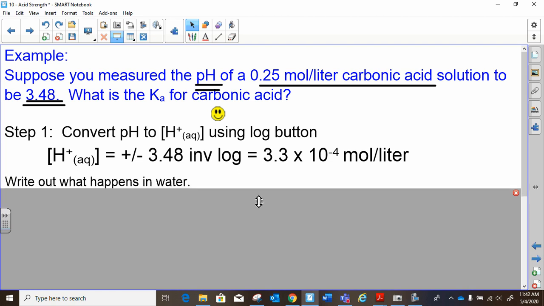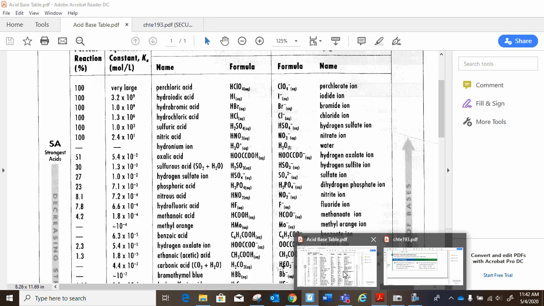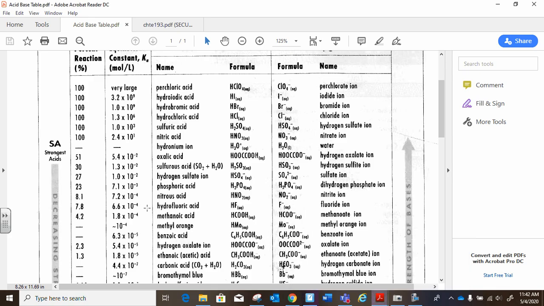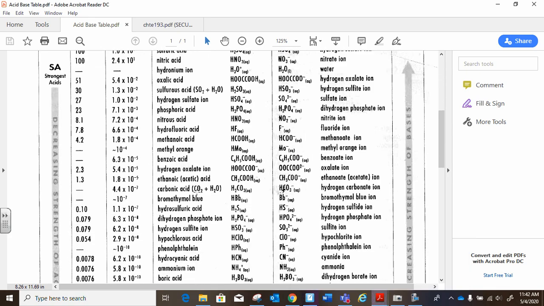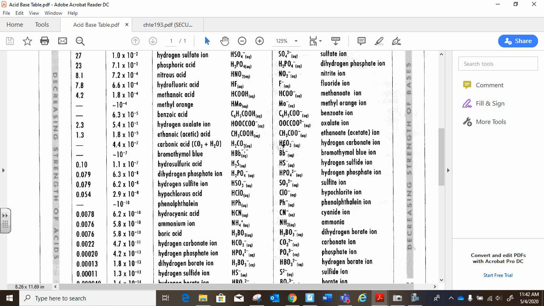Now, something I have not asked you to do up to this point, but now I want you to do, is to show me how carbonic acid breaks apart in water. And the first thing you're going to say is, Miss Tate, I don't remember how to write the chemical formula for carbonic acid. Carbonic came from carbonate. Remember, I ate something, it was awful. So that's carbonate, which is CO3 with a -2 charge. So you're going to need two H's to balance it. And a quick and easy way is to look here for carbonic acid. And you'll see carbonic acid is H2CO3.